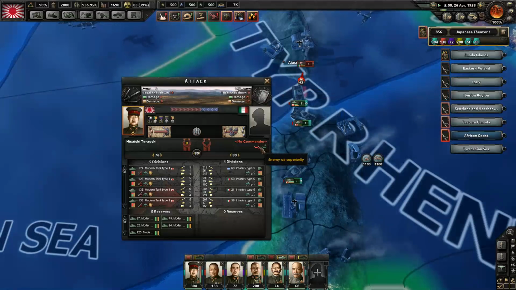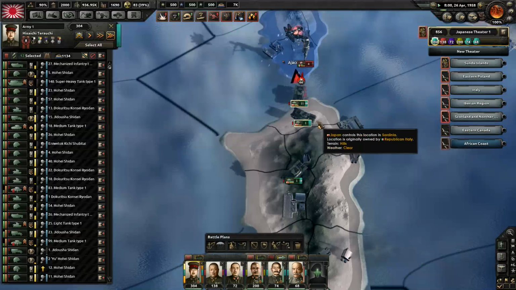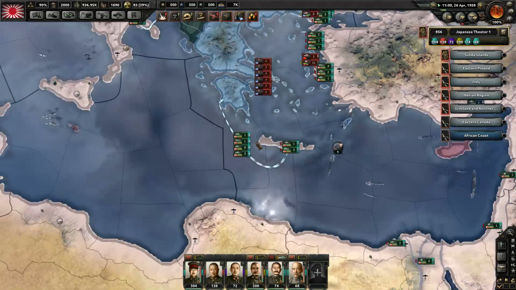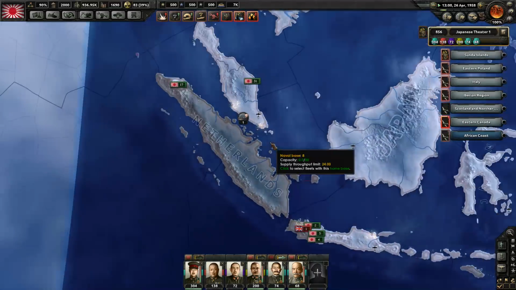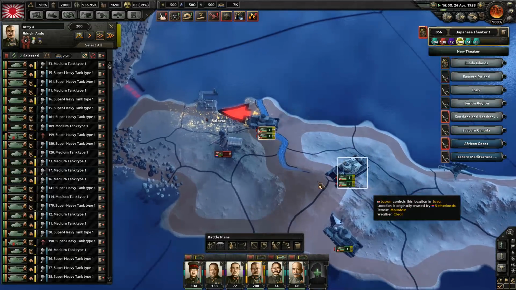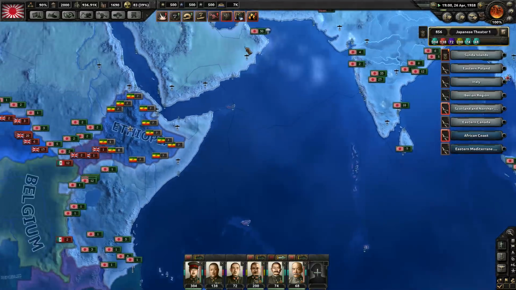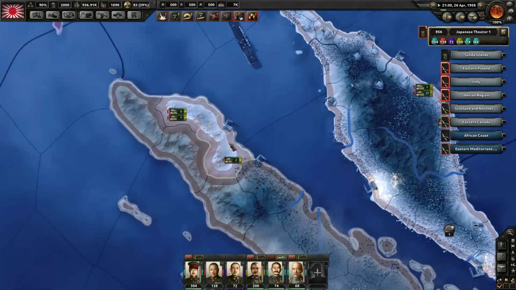Okay, now we've got air superiority. And it didn't... That naval penalty is too much. We can't do it. Even crossing the river here shouldn't be too hard. Okay, well that's, for the most part, fixed supply.